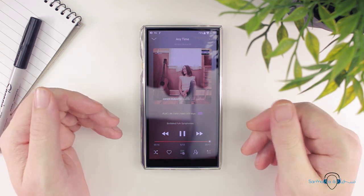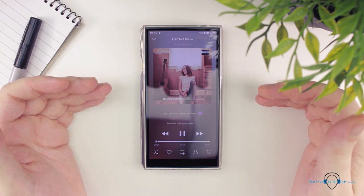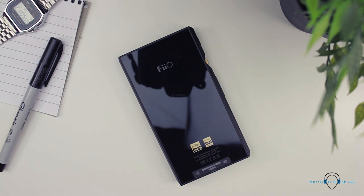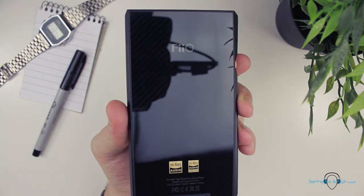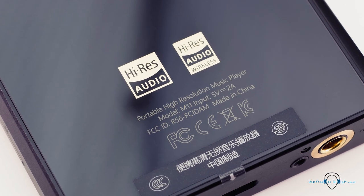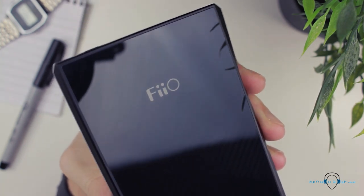Overall, it is a rather chunky device and one which is rather awkward to use in the right hand, but given the size, you are more likely to hold it with your left hand whilst navigating with your right anyway. My only slight disappointment with the design is on the back — those high-res audio logos are not centered with the rest of the text, and the carbon fiber is just a texture. I really think that FiiO should have used proper carbon fiber here, which would have given the device a more premium look.